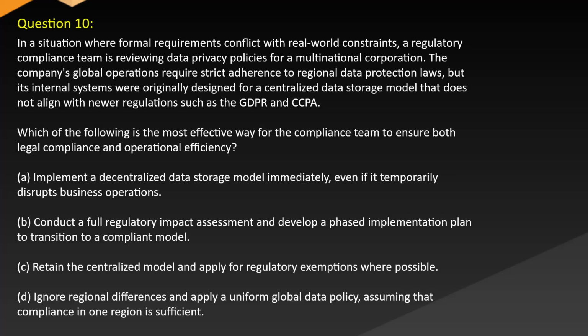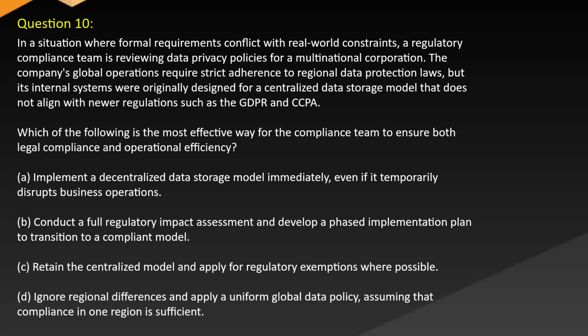Question 10. In a situation where formal requirements conflict with real-world constraints, a regulatory compliance team is reviewing data privacy policies for a multinational corporation. The company's global operations require strict adherence to regional data protection laws, but its internal systems were originally designed for a centralized data storage model that does not align with newer regulations such as GDPR and CCPA. Which of the following is the most effective way for the compliance team to ensure both legal compliance and operational efficiency?